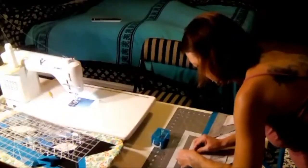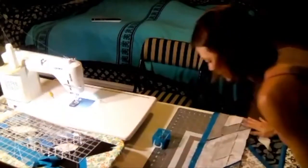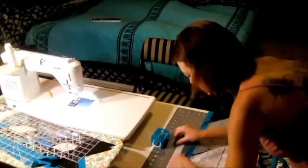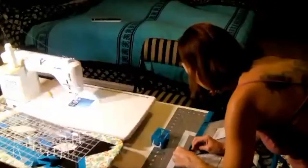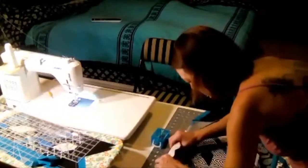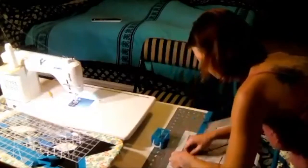Depending on the brand of fabric, you'll have more stretching than regular. But that's okay. It should fall together just nice. Like I said, the feed dogs do the work with the pulling and stuff of the fabric and aligning it just right so all those layers come together properly.